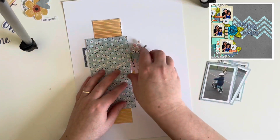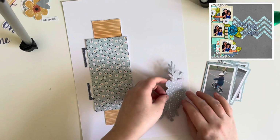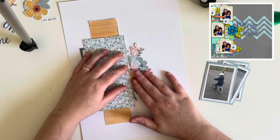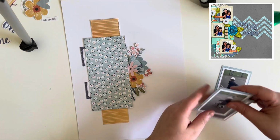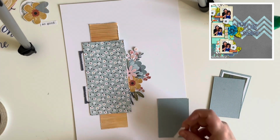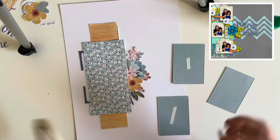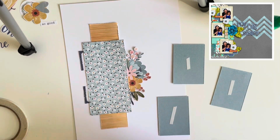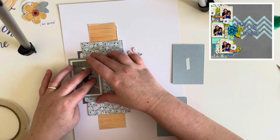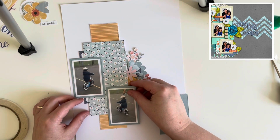And I really like the placement of these. I'm happy with where the photos are. I had two photos of Darcy facing to the left, and I have one photo of Darcy facing to the right. So it worked out quite well with placing them the way I just had them. I have fussy cut these florals from one of the pattern papers. And I'm going to use those to the right hand side of my papers.